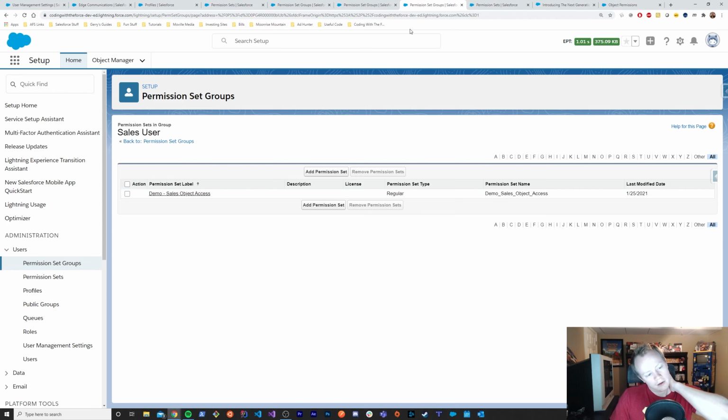And what this allows you to do is really condense all of your permissions. So you've only really got to create them once. You've got to create them in one place and update them in one place. And then you can assign a permission set to multiple permission set groups.